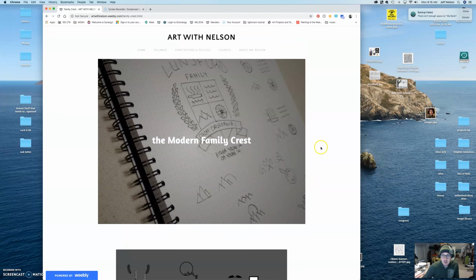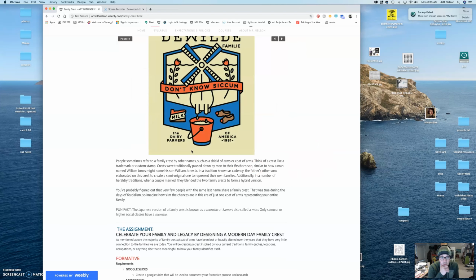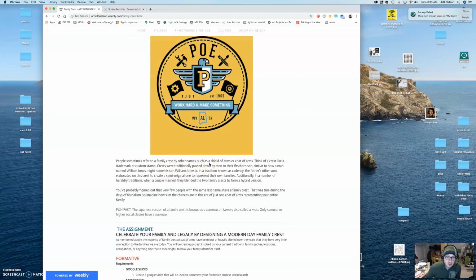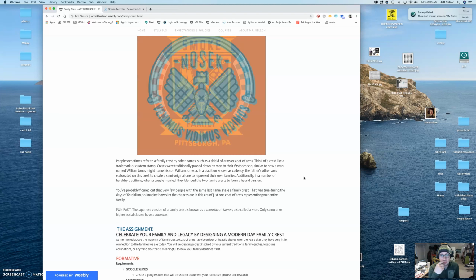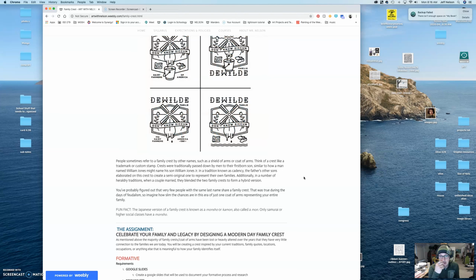And the thing with the family crest, and it talks about it in here too, is that it's also known as a shield of arms or coat of arms. Traditionally they're passed down to the firstborn son, and over time people have embellished them and changed them.